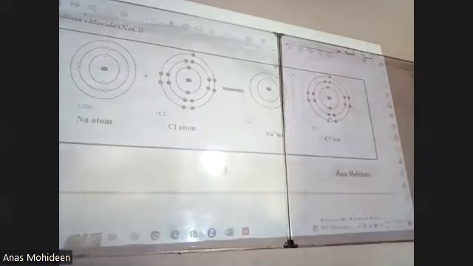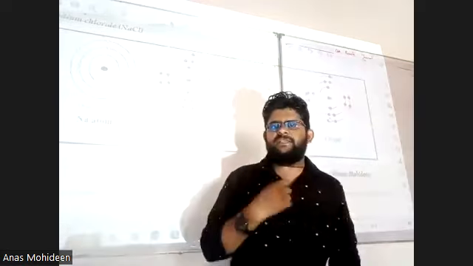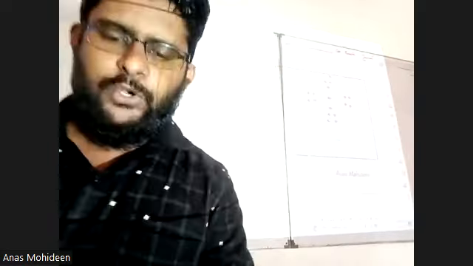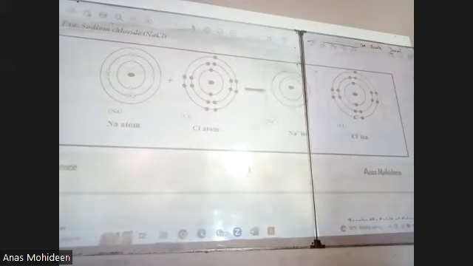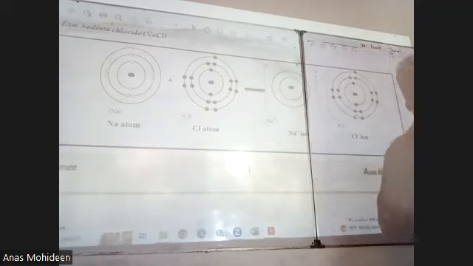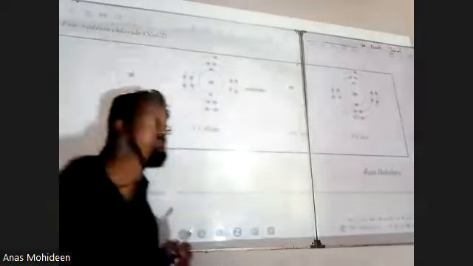Let's look here, everyone. This is the bonding in sodium chloride, which usually comes up in the questions as well. Sodium, can you tell me quickly, what group does it belong to? Sodium belongs to group 1. Chlorine belongs to group 7. Can you please remind me of the periodic table?